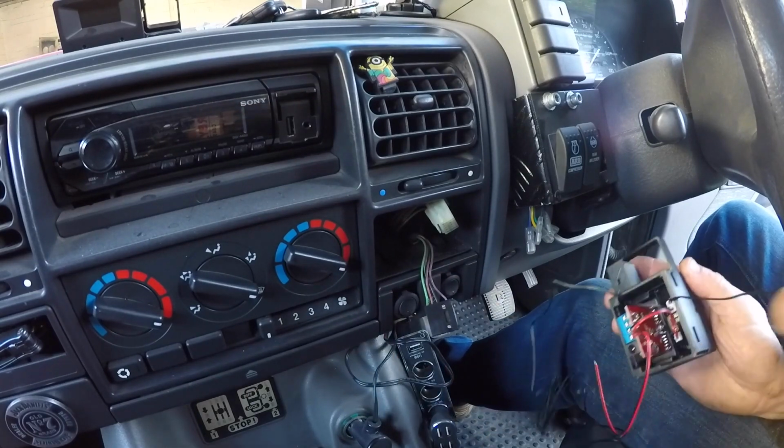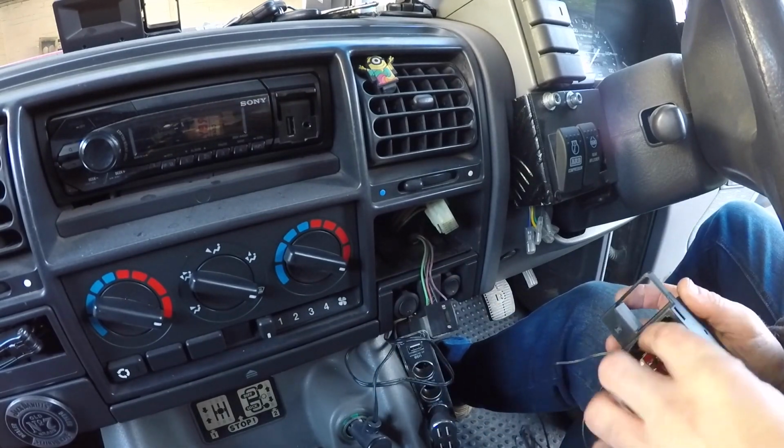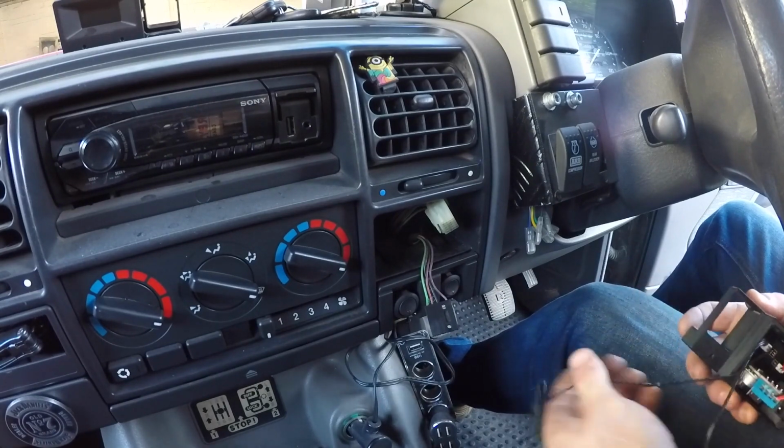I did that without breaking it as well. I was quite impressed with that. I thought he just pulled it out. I've just ripped the dashboard off.